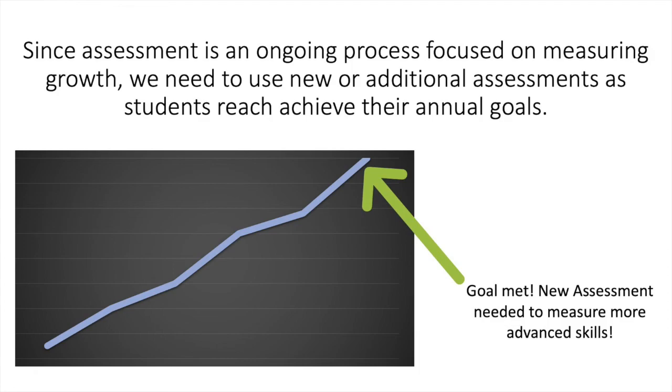Given that we focus on figuring out where students are in order to make data-informed decisions about where they want to go and how close they are to getting there, a tool like this really wouldn't support that effort. So appropriate means that we need to match what our students can do with a tool that measures where they are and above their current level of performance so that we can measure their growth over time.